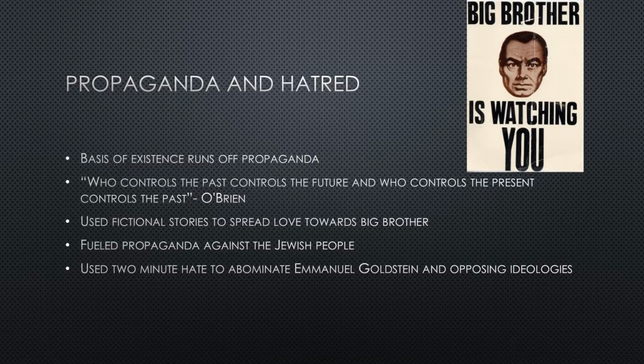Oceania is currently at war with the British and is identified as their hated rival. Emmanuel Goldstein is used to identify the opposite state against Big Brother to the masses of society. Every day during the two-minute hate, the Big Brother party uses Emmanuel Goldstein to build and spread hatred towards those against Big Brother, resulting in a mockery similar to the Nazis' treatment of the Jewish population in Europe during the Second World War.